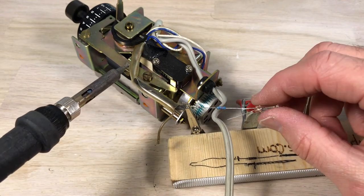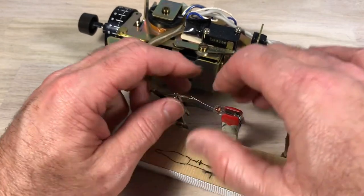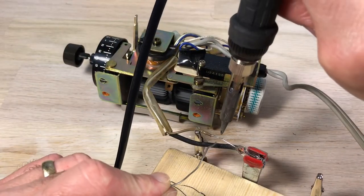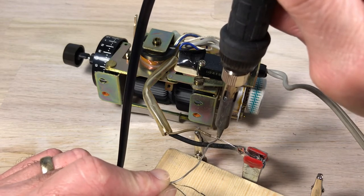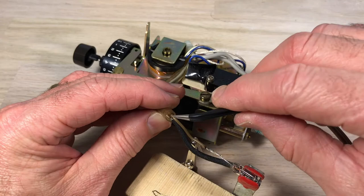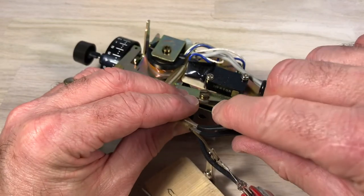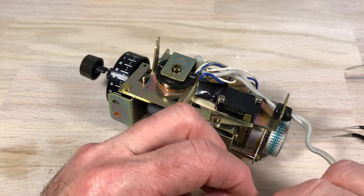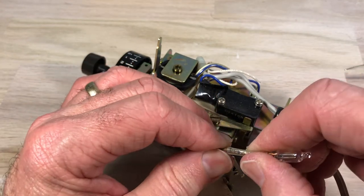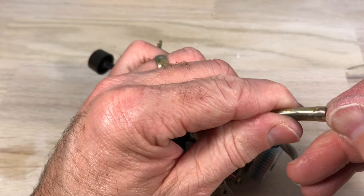It seems to be firm. You don't blow on these — you let them cool naturally and then see if it's holding. Yeah, it's holding just fine. I'm going to get the other lead soldered. Just kind of line things up and in the same way — take some time, line it up, heat the wire on the back side, get it hot, and let the solder kind of go into it. It's a better connection. Once you've got that all done, I'm fishing out the tubes I pushed back in there. There's a clear plastic tube and a fiberglass tube. The fiberglass one's black — it's impregnated with some kind of coating, it's really heat resistant. These are rated up to around 300 degrees Celsius. Everything just kind of slides back up.